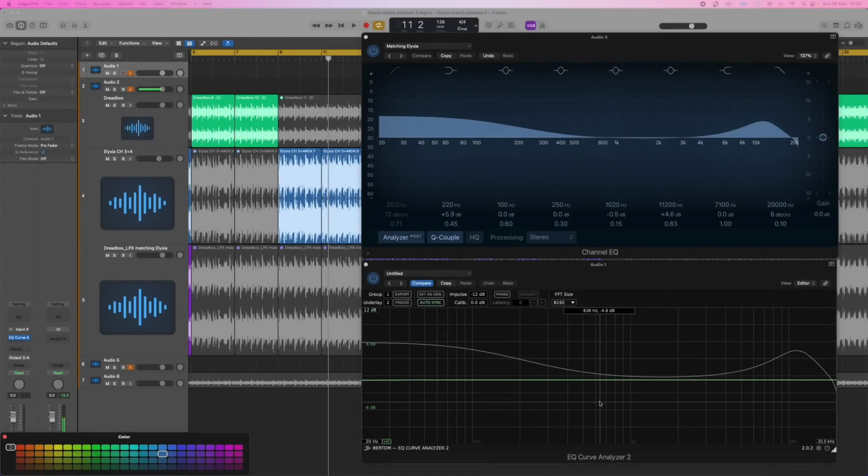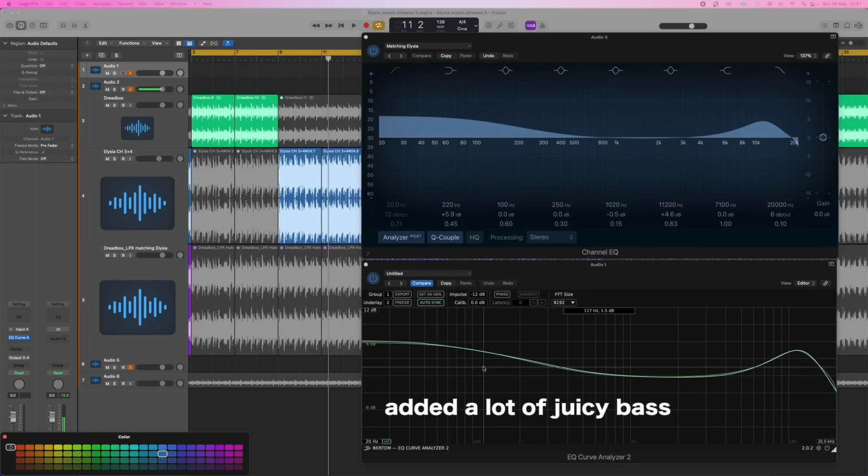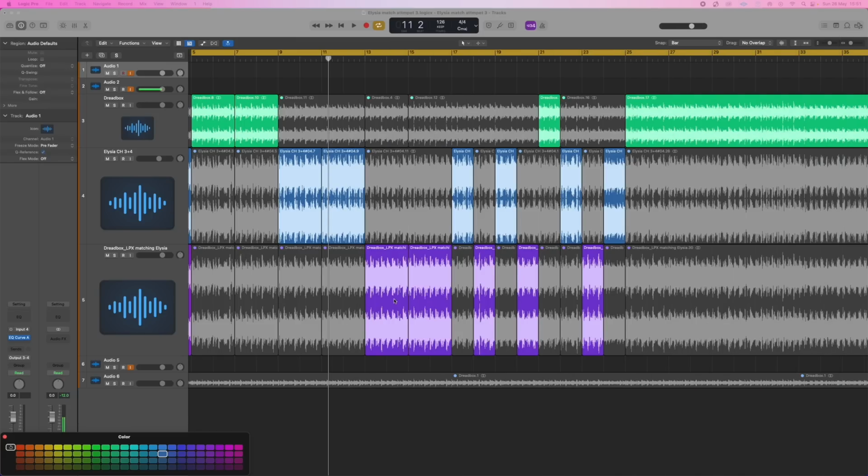And just to double check that these curves sound like what they look like, although you should really be using your ears after all. Here I've matched Logic's EQ to the Elysia, and if I turn the Elysia on, we can see the green and the grey lines match up pretty well. So I've bounced down a track using the Logic's EQ and I've recorded it back into itself using the Elysia. Original's green, the Elysia's blue, and Logic's EQ is purple.